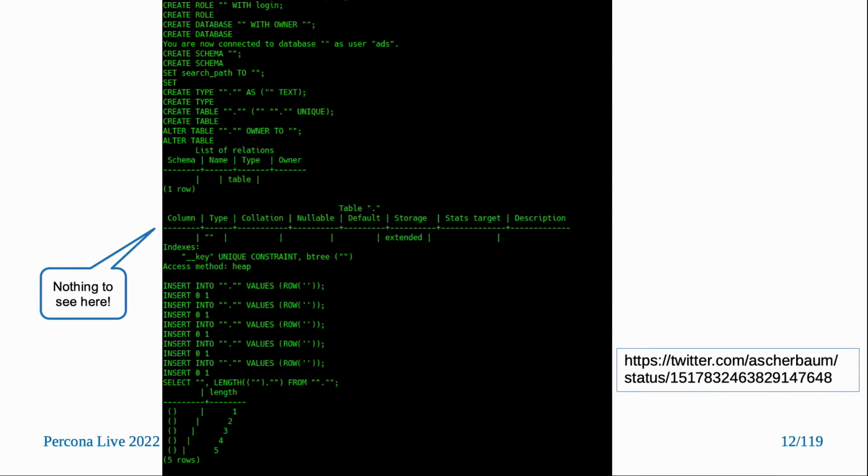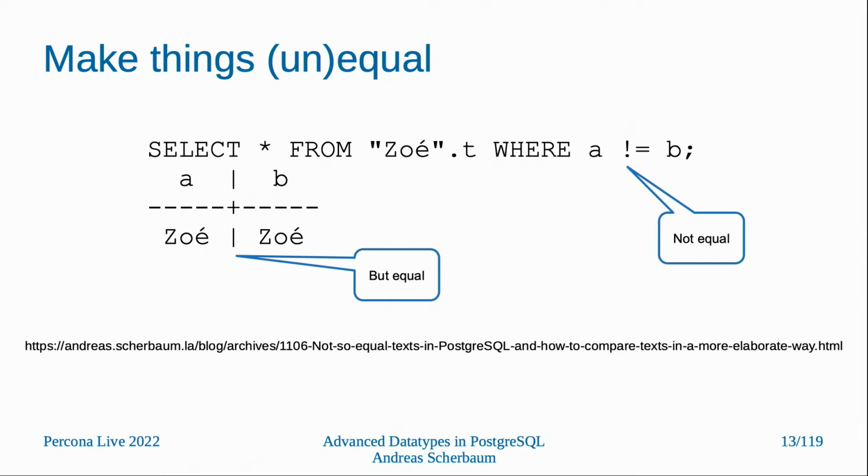Another example, everything is just space. I have a space as database name, as a user, as table name, even as content. Yes, you can put Postgres that far. It's just empty. Nothing in there.